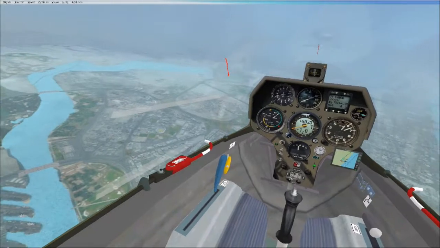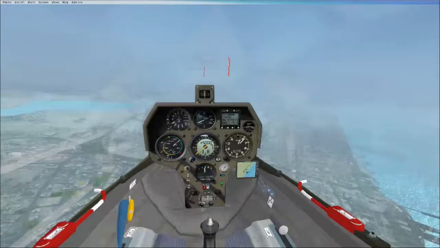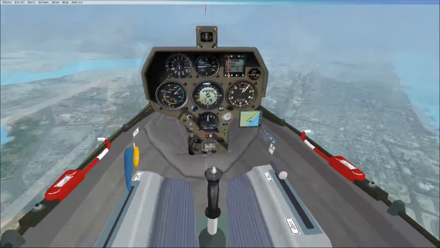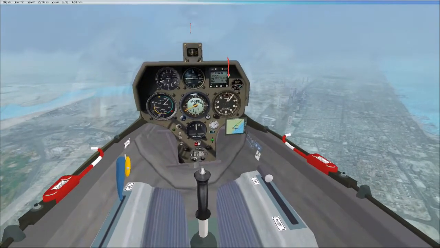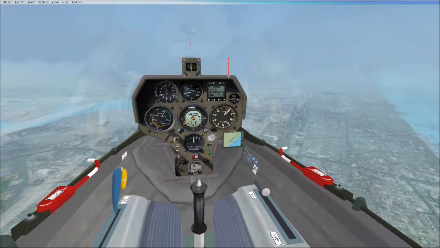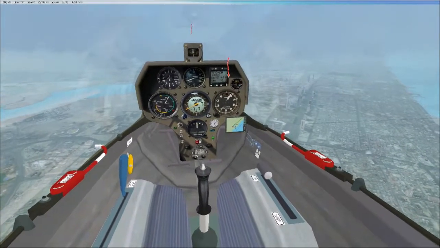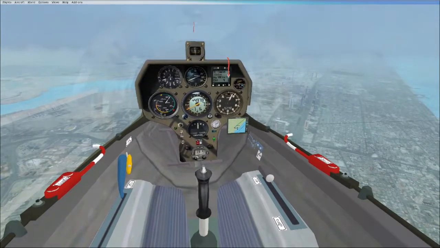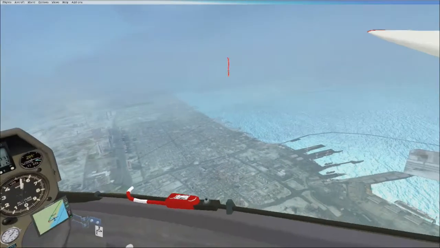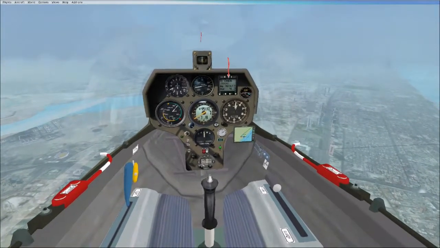Continue over this way and just look for some lift. So I do want to be a little higher before I head out over the water, as cities are usually pretty good thermal generators, if there are any thermals being generated. Does not feel like it. The air is just too smooth.